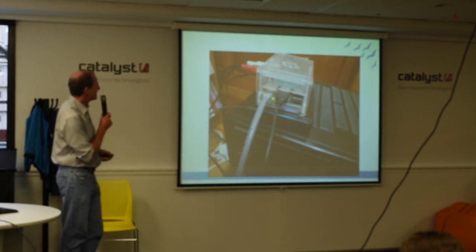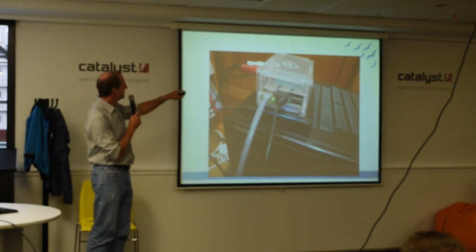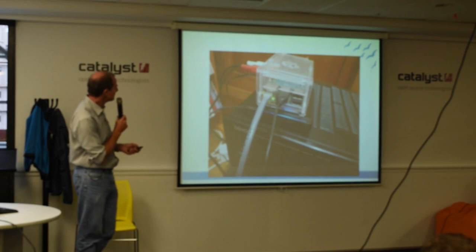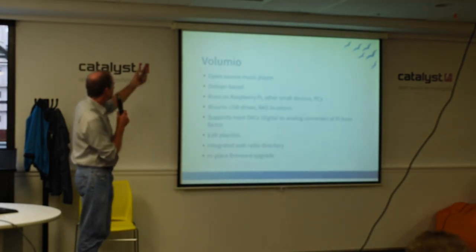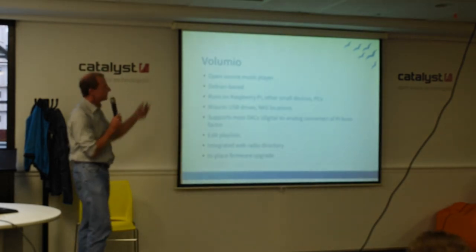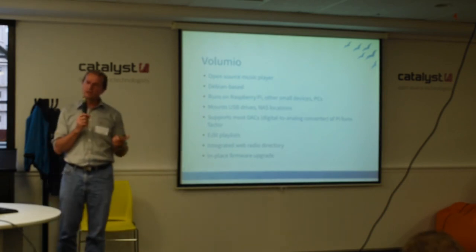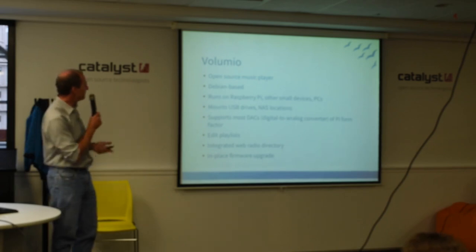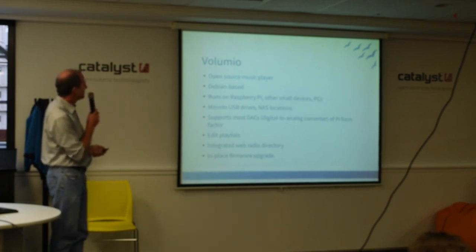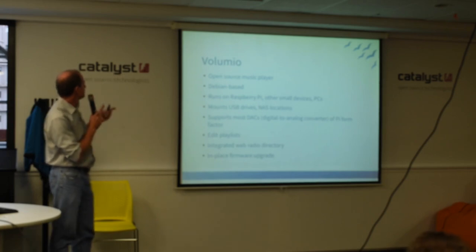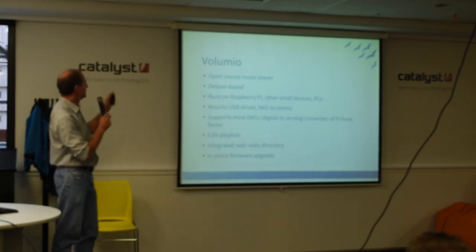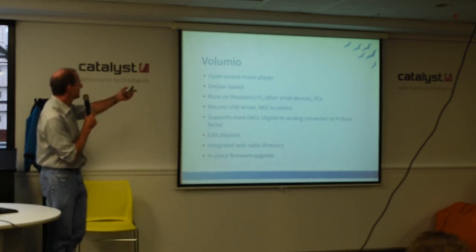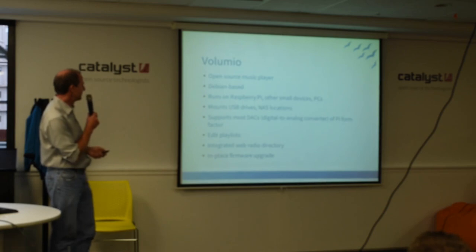There's a very clever Italian guy who put together a good solution based on the Raspberry Pi, which I will explain a little bit later. It's called Volumio. What's Volumio? It's an open source music player based on a library called MPD, Music Player Daemon, which provides pretty much everything you would expect from a digital music player. And he's done something clever. He has packaged this library into a Debian image, which you can flash and install very easily on a Raspberry Pi.